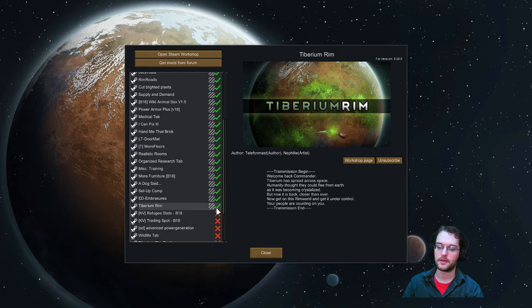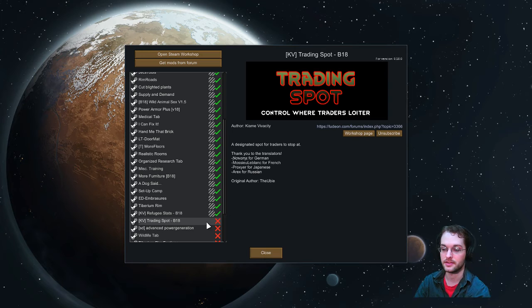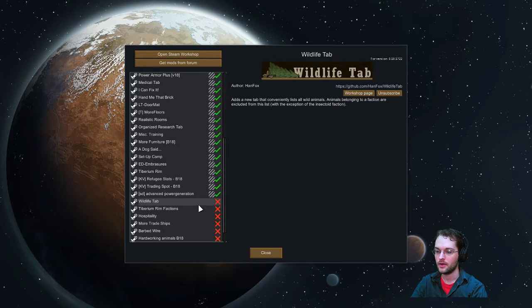I am definitely playing with this. Refugee stats let you see the stats of refugees before deciding if they're worth your time or not, which is a godsend. Trading spot lets you designate a trading spot where traders will go rather than just wandering around like crazy. Power generation adds advanced power generation, late game power generators. Wildlife tab adds a wildlife tab so you don't have to be scanning around the map constantly to find stuff.